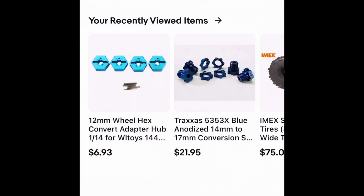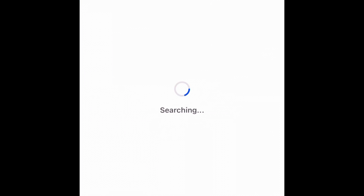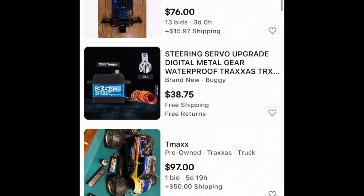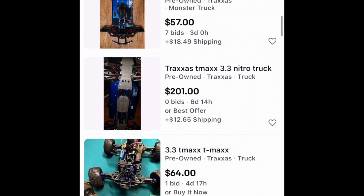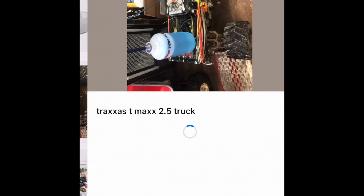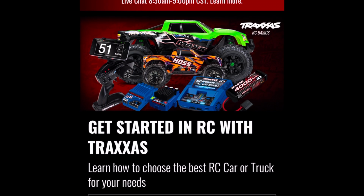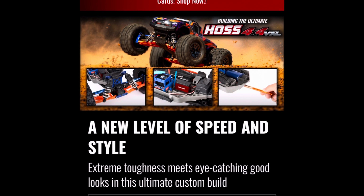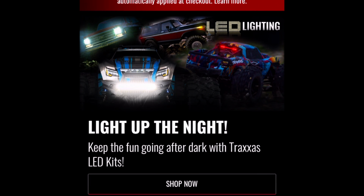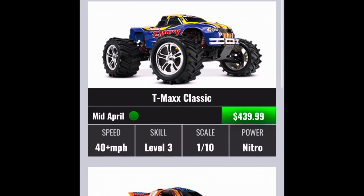But if you want something that you can buy today, brand new, out of the box, and enjoy and be able to buy parts for, you probably want to look into a T-Max. Traxxas still makes the T-Max, and they're available today in certain hobby shops, and parts are readily available. If you go on Traxxas.com, you'll be able to look at all the new models that they have out, both gas and electric. Most of the trucks that they sell today are electric. However, the Nitro models are still available if you dig and look hard enough.